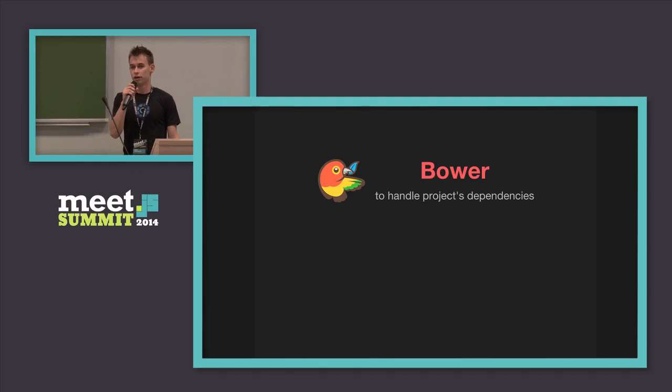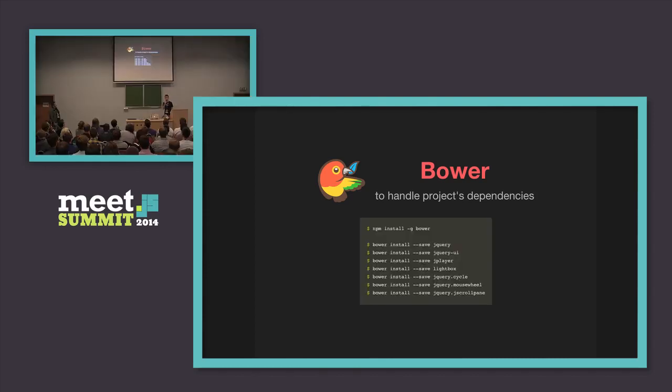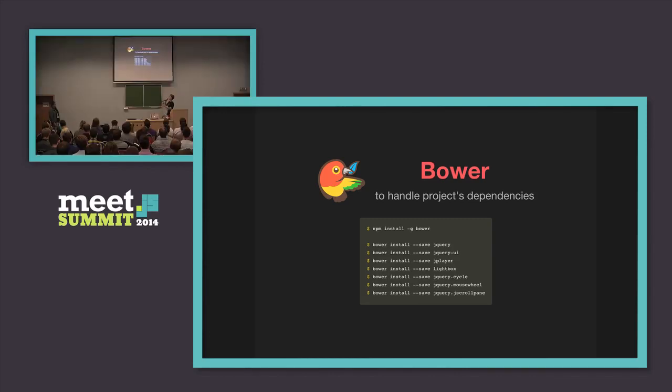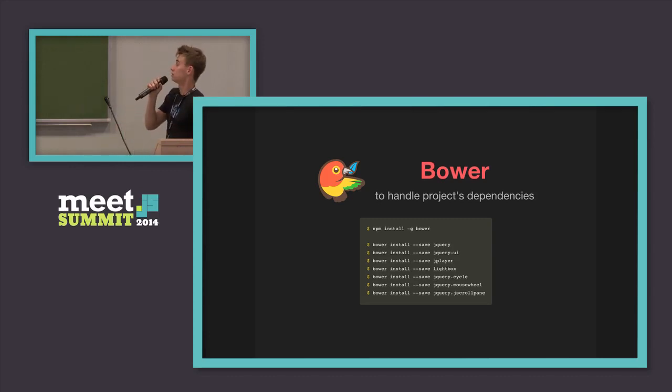Whenever we want to use some library, like for this example, jQuery, we can just paste one command into our command line or shell. We can just say bower install jQuery, and we got it downloaded, and it's in our directory. And if we add --save, then it's just written down to our bower JSON file, so whenever somebody else downloads our repository code, they can just paste bower install, and all the dependencies are installed. So it's really helpful, and I think, how many of you use that?